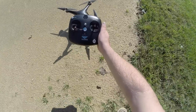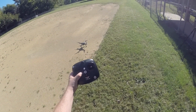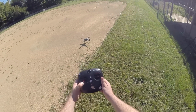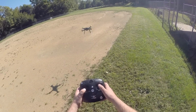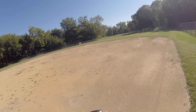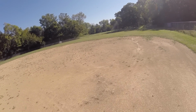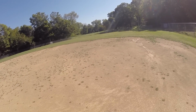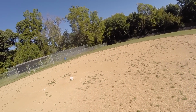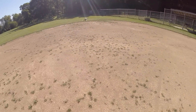So now to arm the copter, we're just going to hold down into the right, and I'm starting this in the manual mode, okay? So there it is, and it's a very slow type of takeoff, but there we go. I'm just going to do some flying around. I'll show you what it looks like in manual mode. And that's full. So it's not extremely fast. And like I said, this is a quad for, you know, you want to put a GoPro on it.